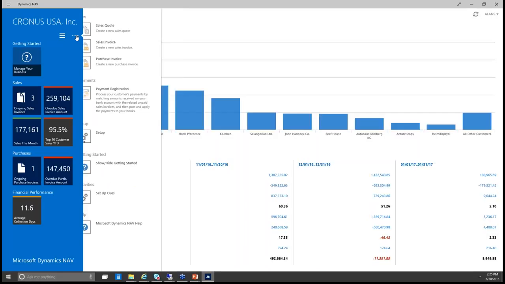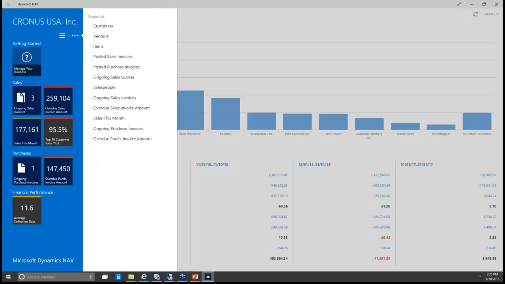Okay, now we've got a connection. So the three dots here give us what would be on our navigation pane in the Role Center. For example, if I wanted to navigate to customers here, I could select that.